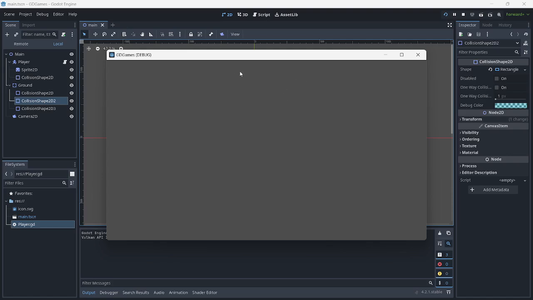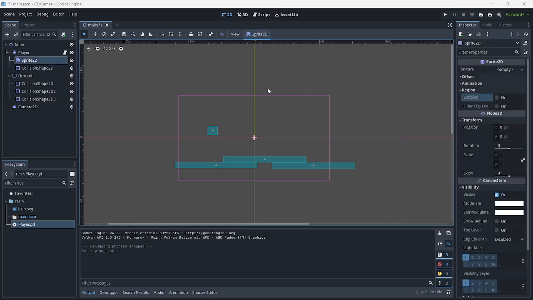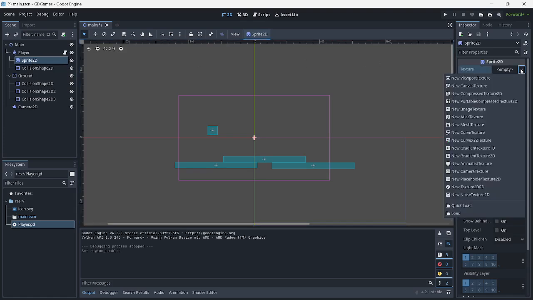Hmm. So it's not opening up. Okay, I just paused a little bit so that we won't be consuming too much time, but I do find here Sprite2D and it doesn't have a texture inside of it.